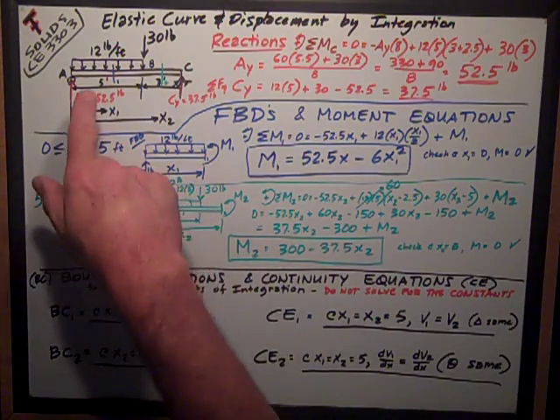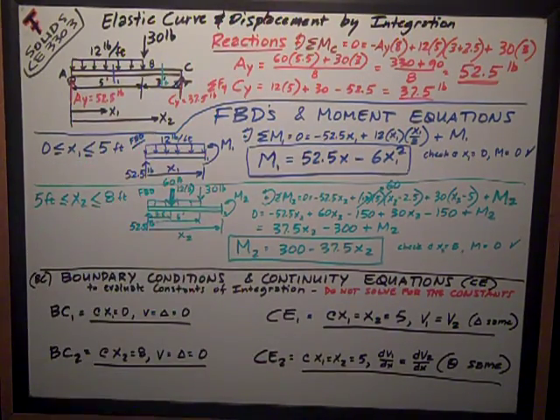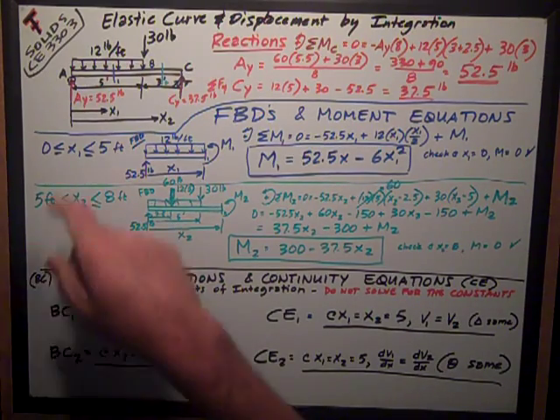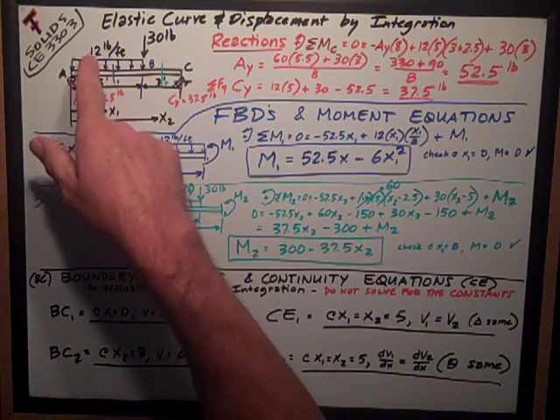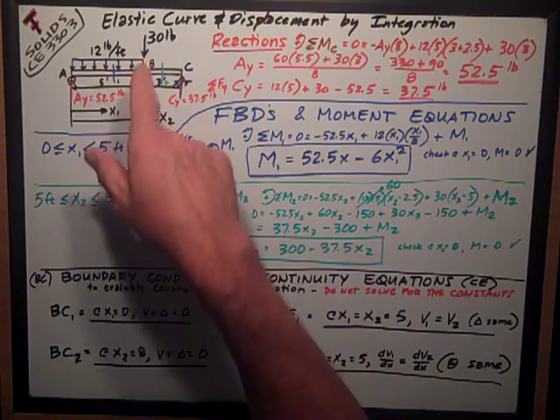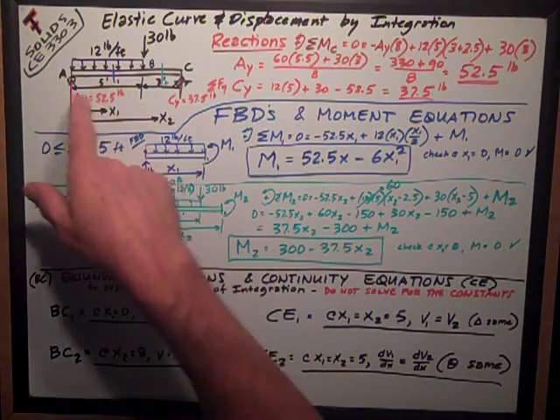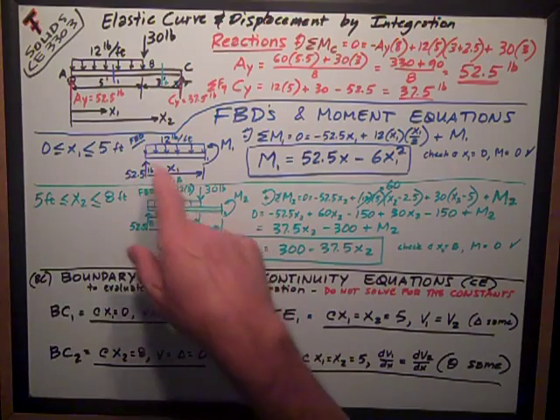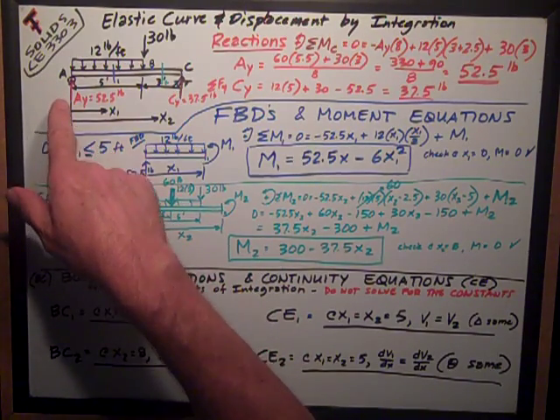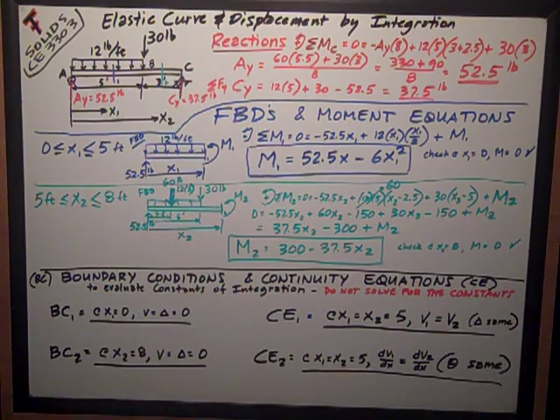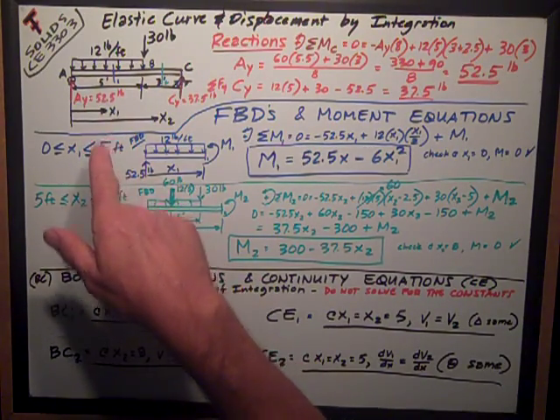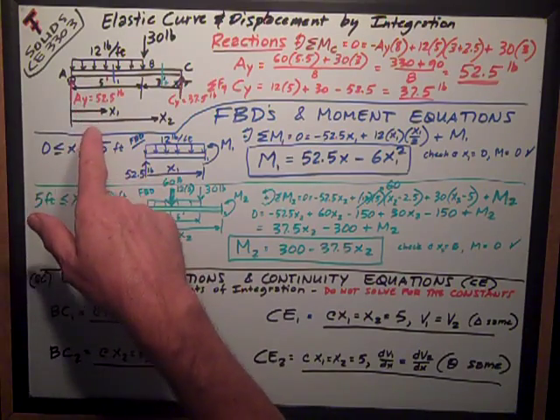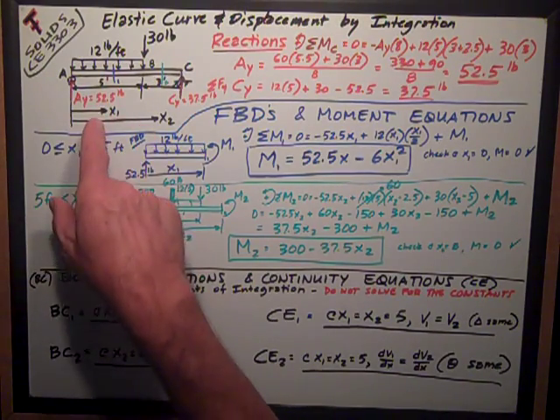Okay, we had this beam set up here, which is just kind of a composite of all three versions of the test. I have an 8-foot span beam with, over the first 5 feet, 12 pounds per foot distributed load and a 30-pound concentrated load at 5 feet from the left. I've called my points A on the left end, B in the middle, and C on the right end. I'm going to have to write an equation for the moment for each segment where the load doesn't really change.